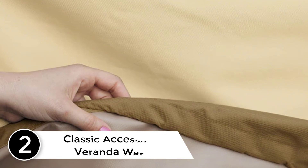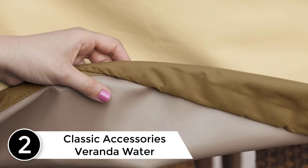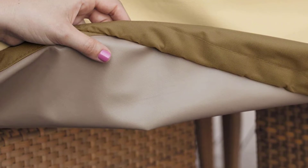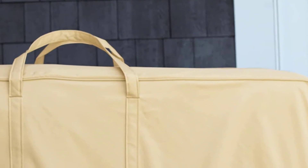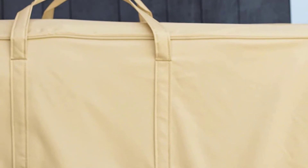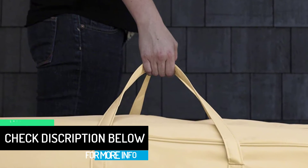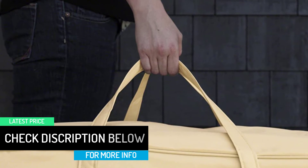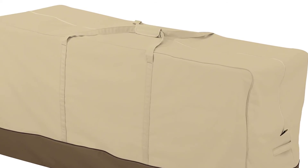At number 2: Classic Accessories Veranda Water. Veranda Collection Patio Furniture Covers by Classic Accessories offer maximum protection with style. The dark splash guard hides stains and water spots while high-flow air vents protect furniture from mold and mildew. Buckled straps attach to furniture legs and help covers hold on in the worst weather. Water-resistant undercoating keeps the rain from penetrating, ensuring that your furniture stays high and dry. A convenient drawstring hem affords a tight, custom fit while large padded handles make removal and adjustment of your cover convenient and hassle-free.